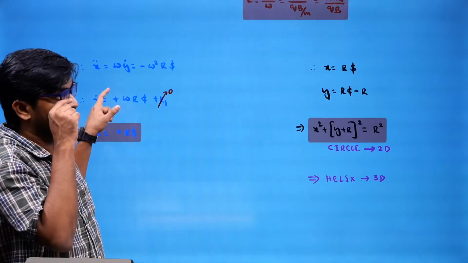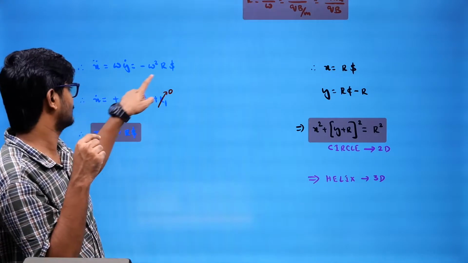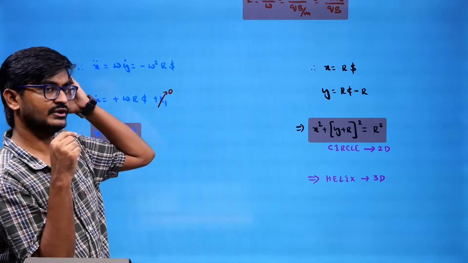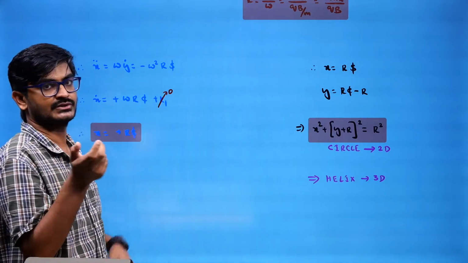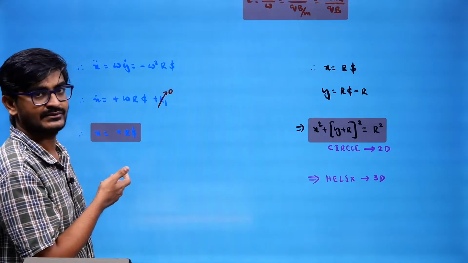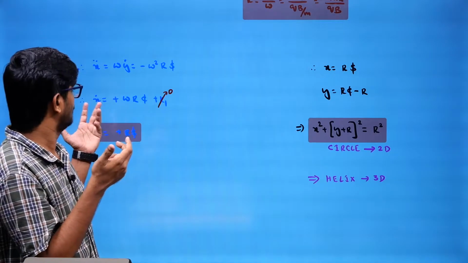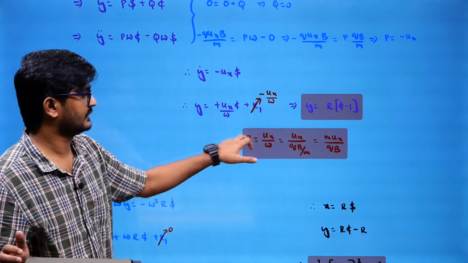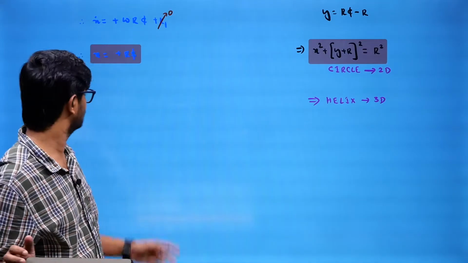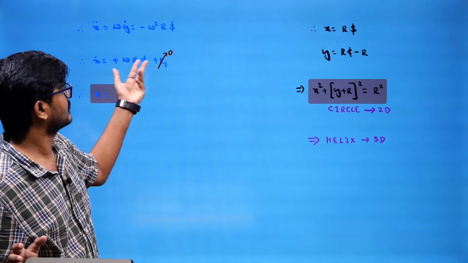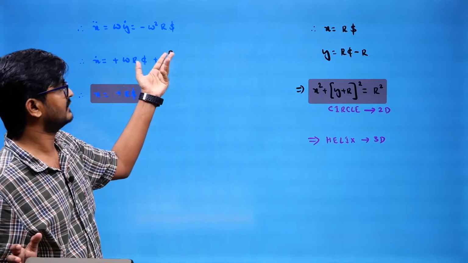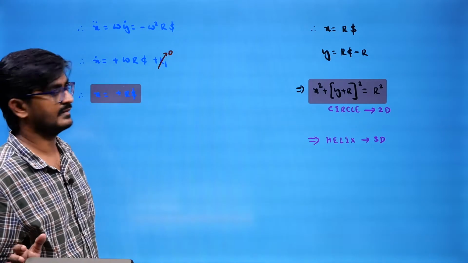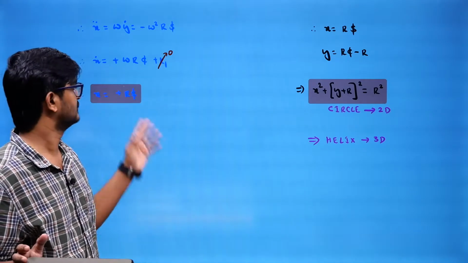Now from here what will I be doing? I will be integrating. So I will be getting x dash equal to the integration of this one, omega r cos omega t plus some constant. That constant is going to be 0. How? I know at t equal to 0, x dash is omega into r, because omega into r, if you multiply, is ux. So this is ux cos omega t. So from there I can get the constant value as 0. If I integrate this one further, I will be getting x equal to r sin omega t, because that constant is going to be 0.